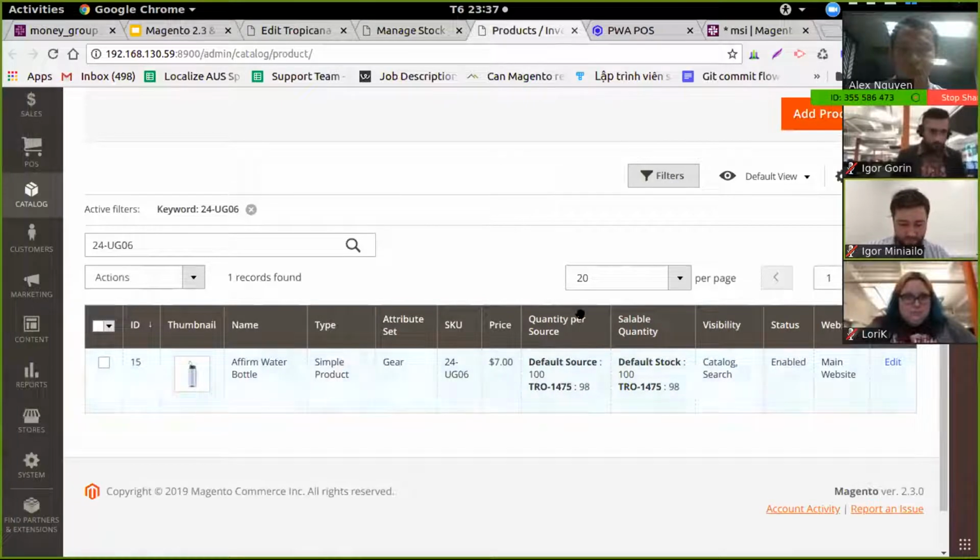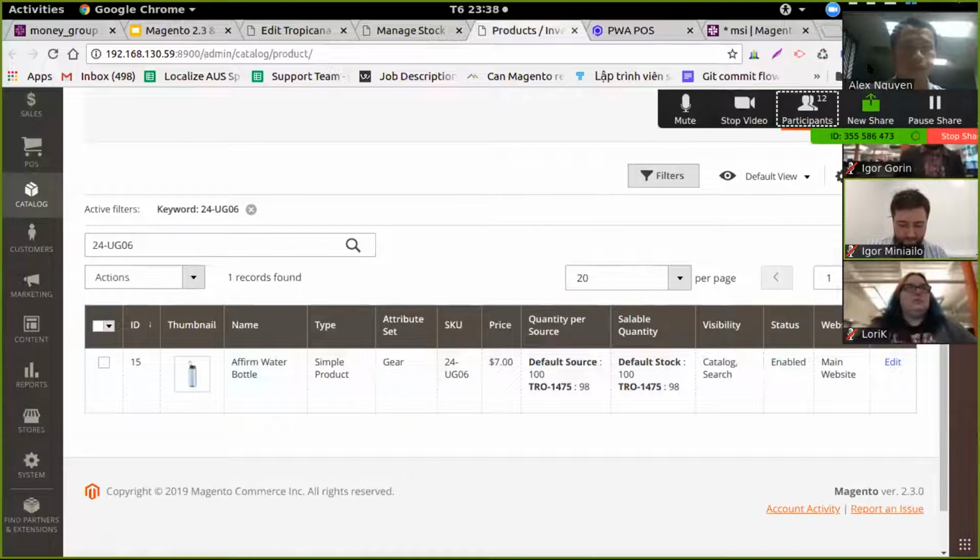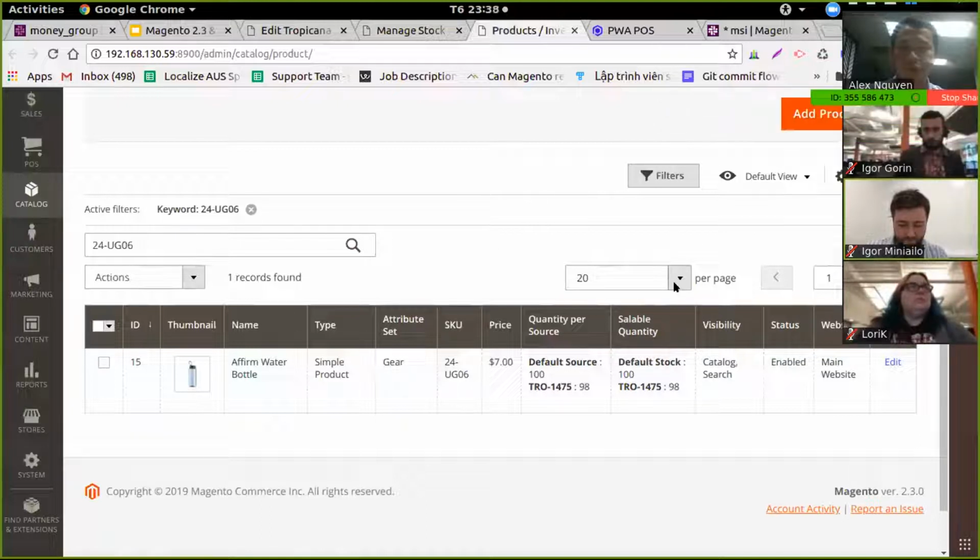Yeah, you can see here after we create the new order from POS, the quantity of product is updated in the source and stock to deduct two items. Yeah, I think we finished our demo on POS. You can ask me some questions on this.